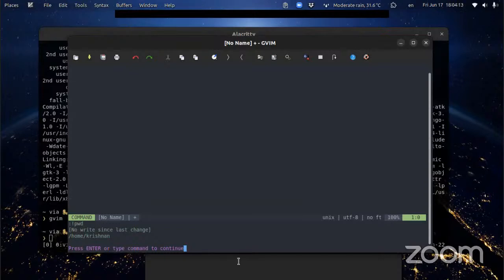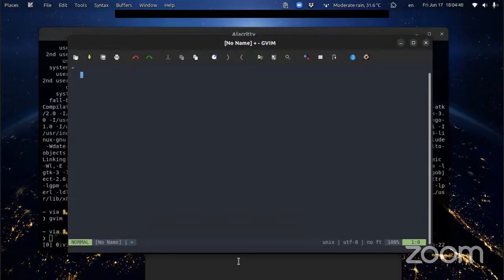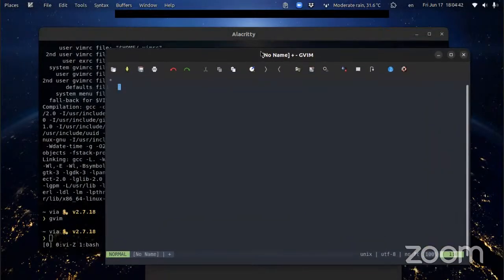The main plus side of the GUI is you can have different font sizes, just like HTML, but within the command prompt you cannot. Every character should be the same length and font size. That's the only thing. When you come to the GUI, you have more flexibility. The interface is totally different.